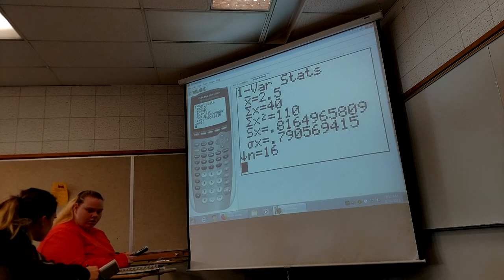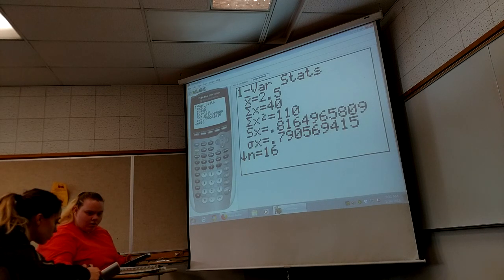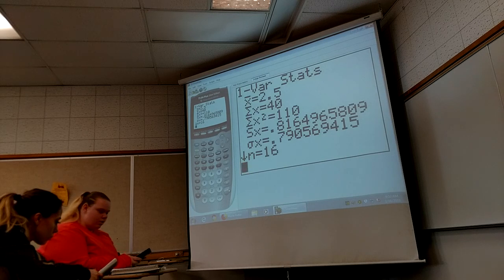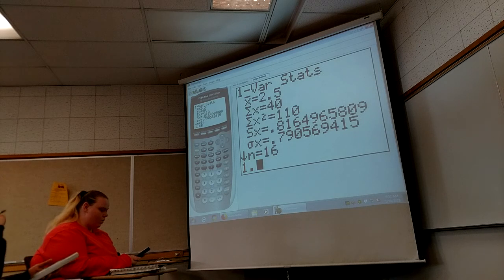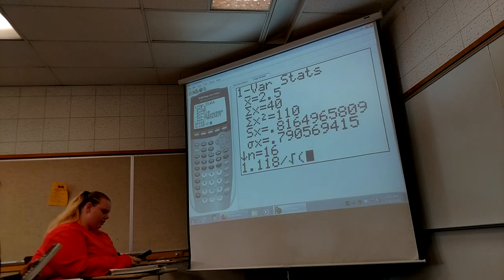Now the standard deviation is what? 0.791. And sure enough, if I take the old standard deviation, 1.118, and divide it by the square root of 2, this should be the number that tells me how spread out samples of size 2 would be from each other. We just did it concretely. We just put all of them in there and figured out the standard deviation. Theoretically, it should be the individual standard deviation divided by the square root of 2. That's the theory.